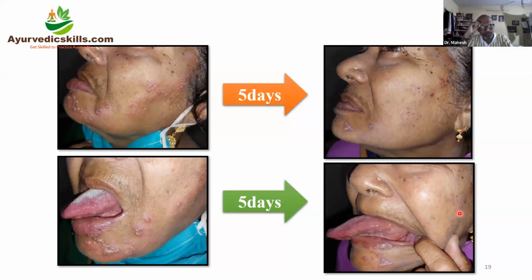Just imagine, a simple thing. Last time I was presenting something and I was talking about Vidanga, how best it works in psoriasis in prevention of recurrence. One of the persons stood and asked, Vidanga which is available in the market is not genuine Vidanga. How to trust that one? I just answered that when genuine Vidanga is not available, existing Vidanga itself is giving such a result. Imagine what will be the outcome if we get genuine Vidanga. So choice is ours. Whether we need to wait till we get the genuine Vidanga or we should start with what is available with us. Right? That is the one.